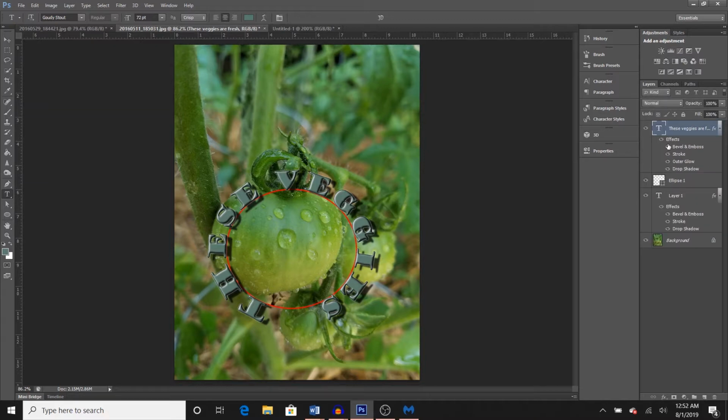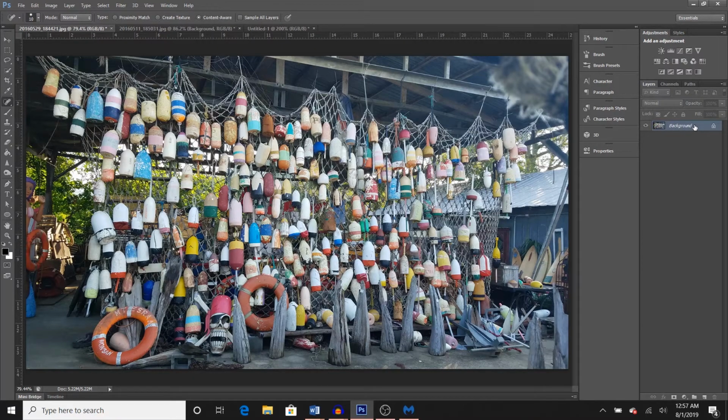Something like that. And then you can actually see these effects area here, but then come to your ellipse and just hit delete. Get rid of that red ellipse. Okay, so let's take a look at this image. I'm actually really excited about what we're about to do because this is a little something extra for y'all.